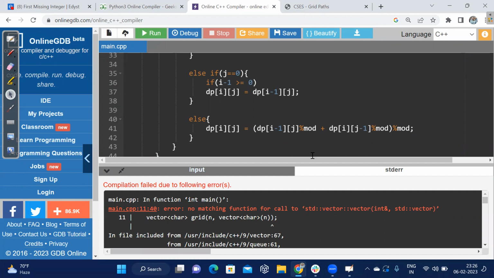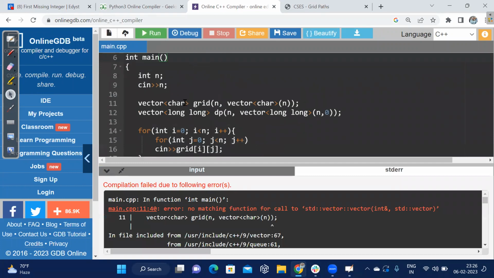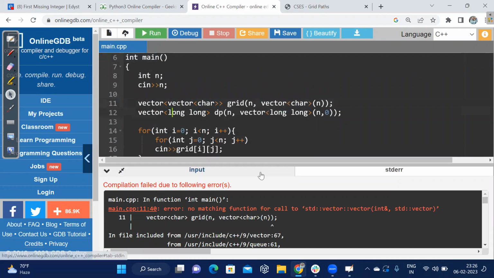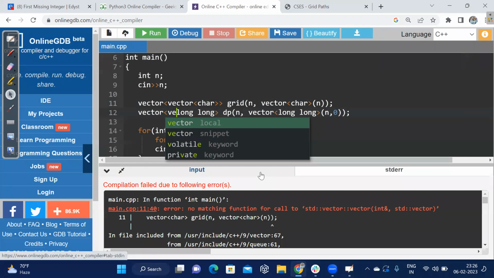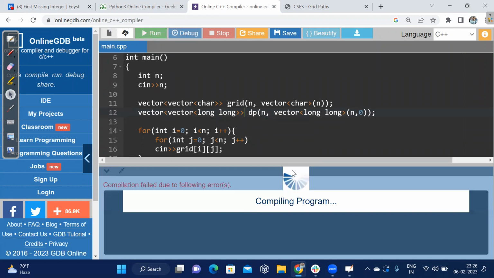Okay, what is the mistake here? This will not be a vector, but a vector of vectors, a 2D vector. That is the mistake here. Fine, correct. Let me try running this.